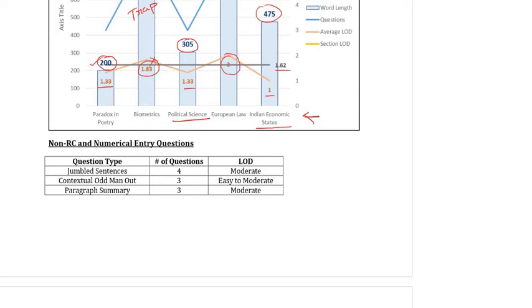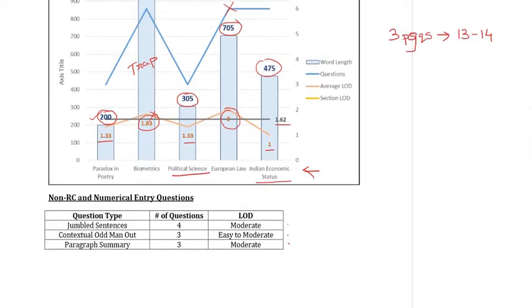In this particular mock, we observed the converse, whereby these were simpler compared to the jumbled sentences. The para summaries as usual were moderate. So here you can see, while no particular area was moderate to tough or tough, they were either easy or moderate. So here, out of these 10 questions, if somebody were to ask me what would be my ideal number of attempts, I would say for the non-RC questions, I would put my attempts as close to somewhere around 4 to 5. Now what do I mean by 4 to 5 here?